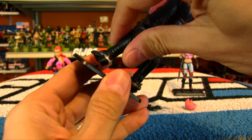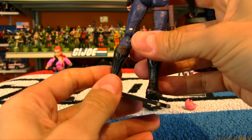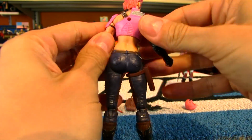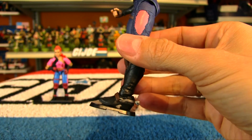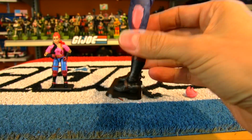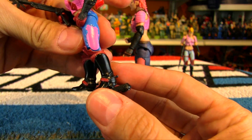Anyway, going back to the stand, those go on really nicely, a lot easier than the Cobra Commander did in the video that I just did. Got some spurs on the boots. I wonder if the original one, yeah, the original one did have spurs.